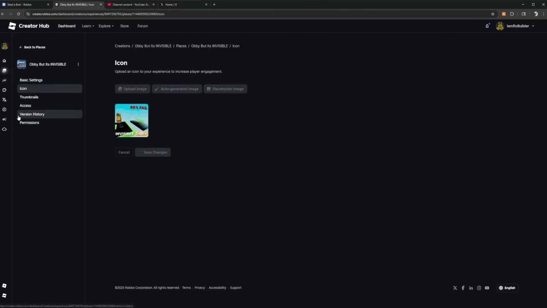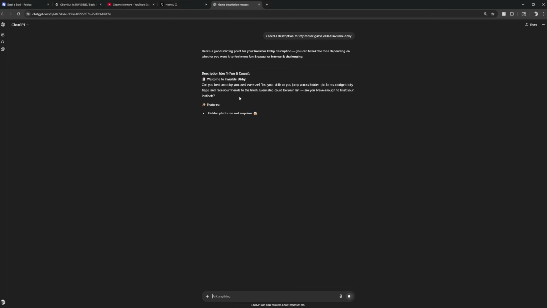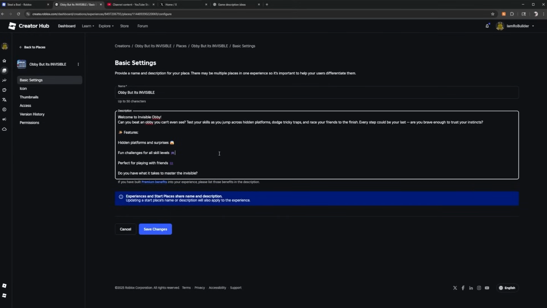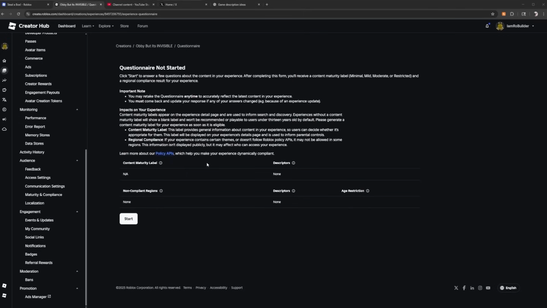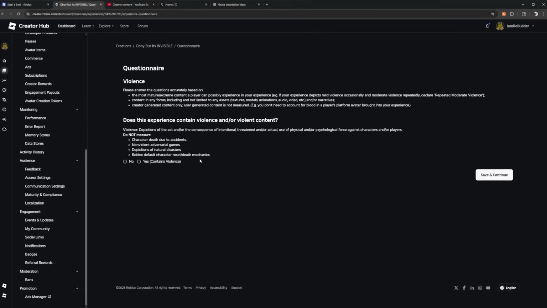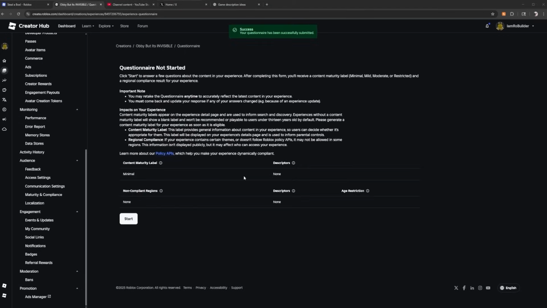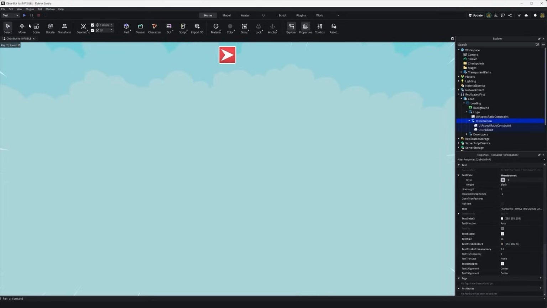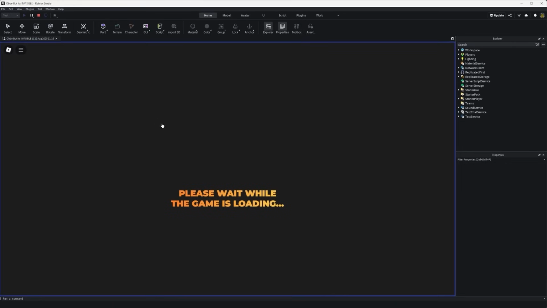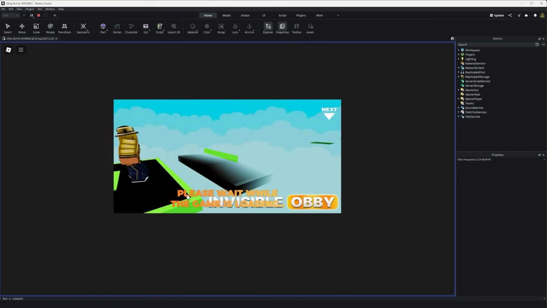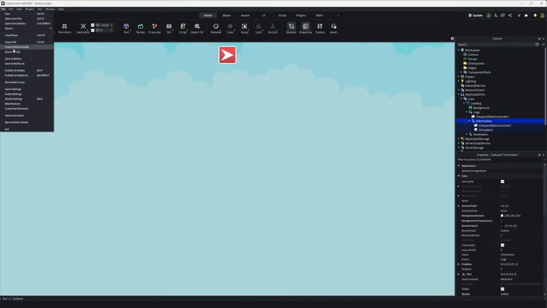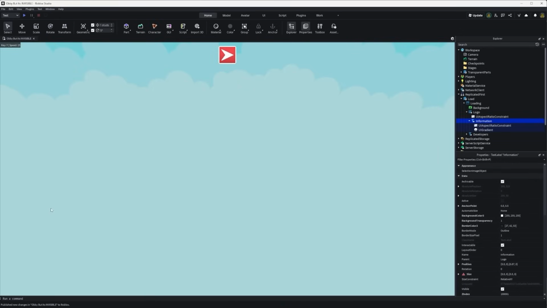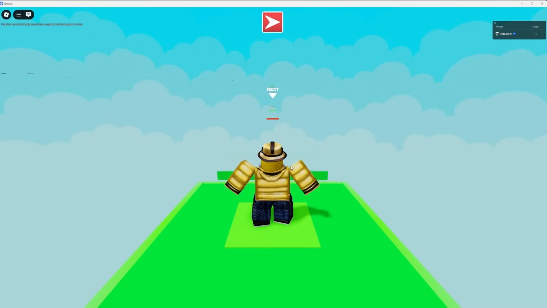We do need a description for this game. There we go. Oh man, I feel so official already. Can't forget maturity and compliance since I always forget it. Perfect. All right, guys, I just changed up the loading screen a little bit. I'll have to move this text down, but other than that, I think this works out fine for me. I am gonna go ahead and publish and test it out. We'll see if it's good, bad, or something in between. But let's see. Oh, we are successful, I think.